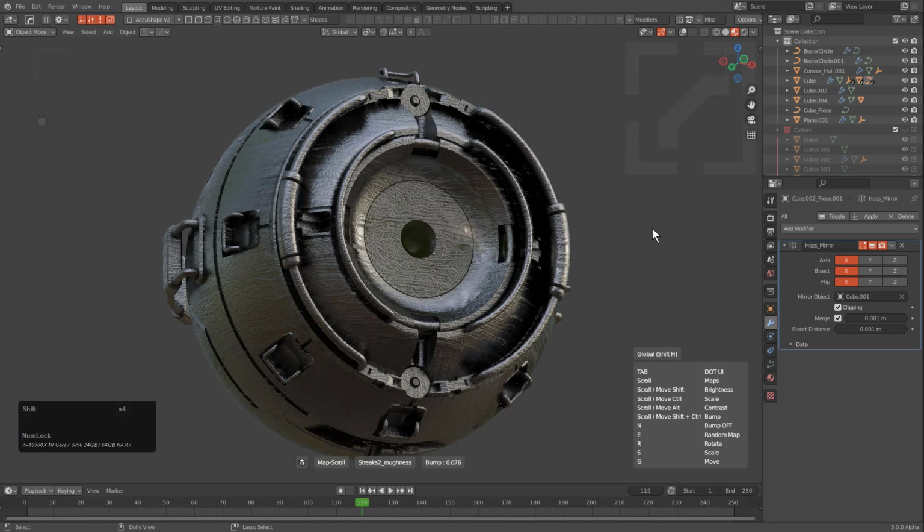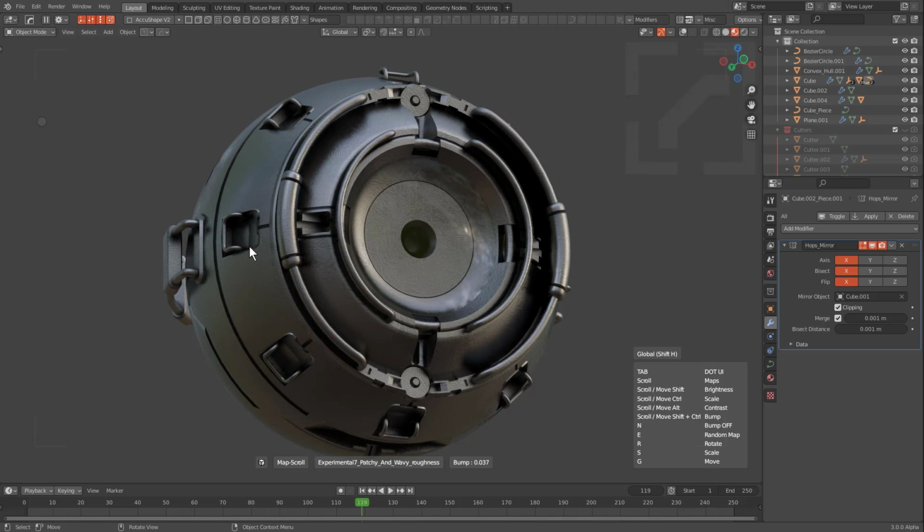The moment you use Control Shift, you are then adding bump. So we'll just put a subtle bump, and then from there press E to jump to the next map until we find the result that we want. In the event that we want to scale this, we can of course press S and move the mouse to adjust our scale, pressing S to end that particular operation.